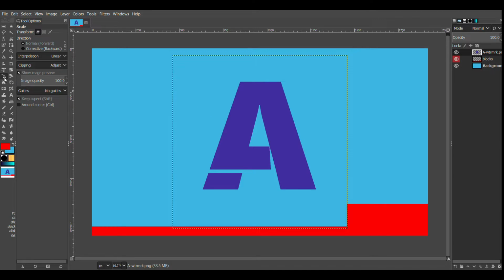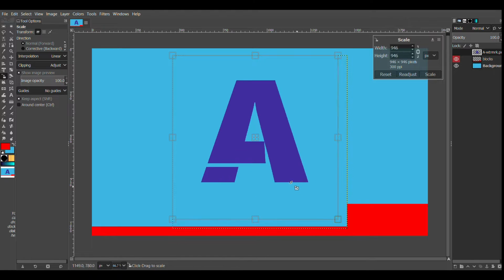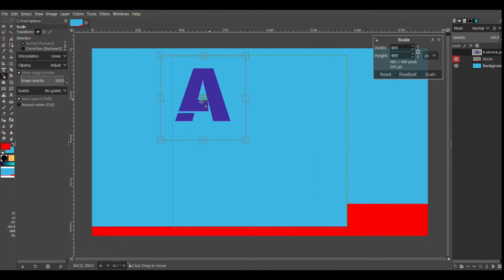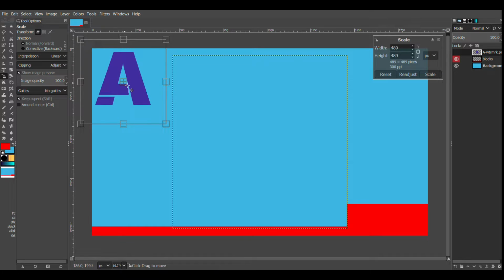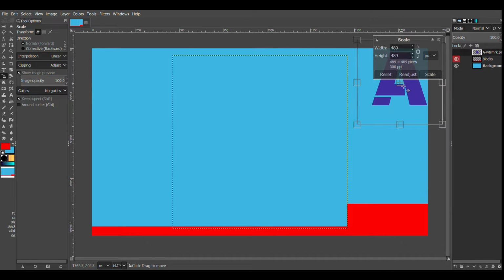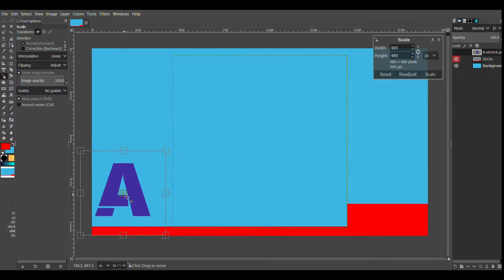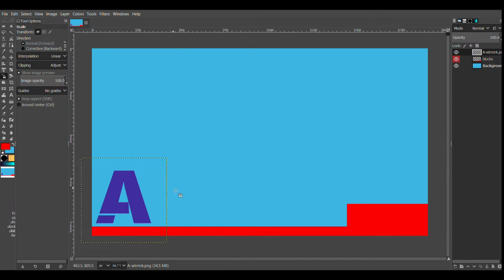So what you want to do is you want to use your scale tool, click it, scale it to whatever you want. So let's say I'm going to put it to the top left here, or the top right. These are the two sections that you can put it, or if you're going to put it to the lower left, you want to ensure that you put it here, that is above the watch line, so whenever people start watching your video, your logo is still there. So let's put it there for now. Then we click scale, and now it is scaled.